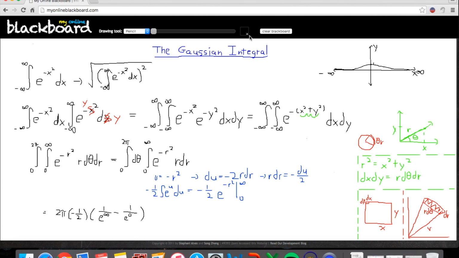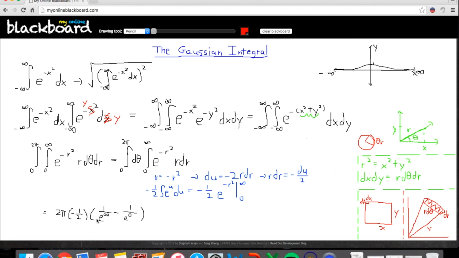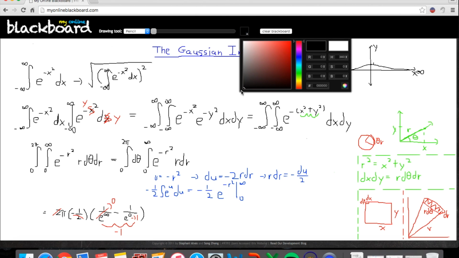What we're going to do is take the limit basically, because this is still an improper integral. This is just going to approach 0, because we know that the general form 1 over infinity is just 0. It approaches 0 anyway. Now, e to the 0 is actually exactly equal to 1. Anything to the 0 power is just 1. So the inside of this quantity is just negative 1. We also get that these 2's cancel out. And so pi times negative 1 times negative 1 is just equal to pi.